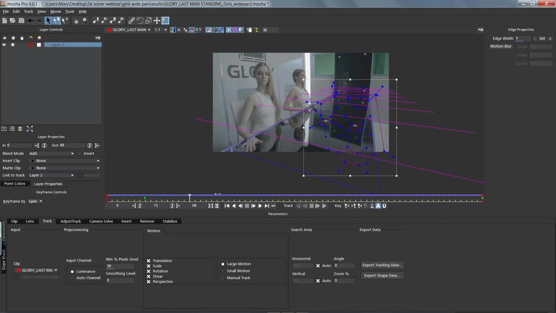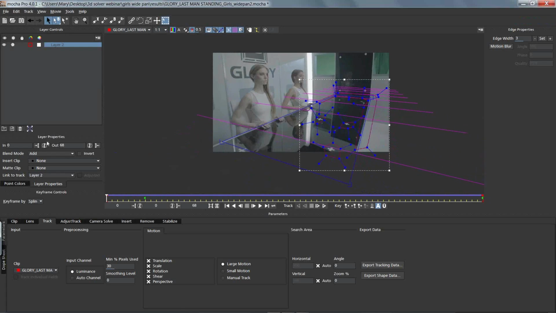And look at how nice that was. That actually really helped us anchor that track, okay? We can change these settings at any time. So if you need to find something that's rotating more, then you can increase your angle. If you need to find something that's zooming, you can increase your zoom. If you need to only track translation for a minute, you can totally do that. So don't feel like you're nailed down to the same exact thing over time.